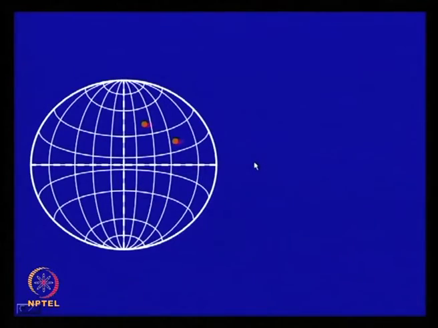Now, what do we do? We try and rotate this, and by rotating we bring it to a position such that these 2 points lie on one longitude, as shown over here, and this longitude is graduated at regular intervals. Look at the coordinates, the latitude over here and the latitude over here, and read the difference. So, this angular graduation read along this longitude is the angle between the 2 poles.